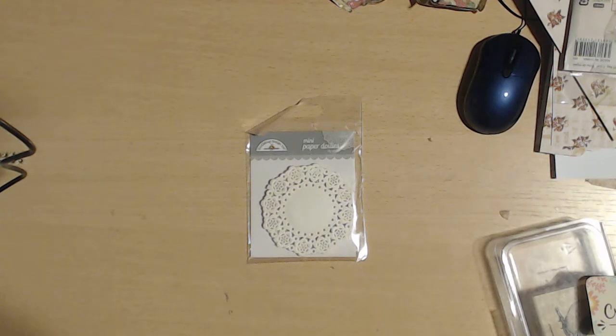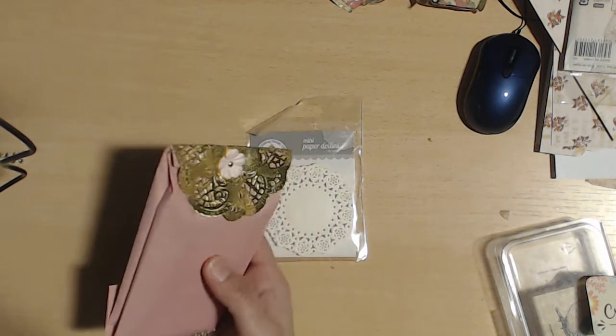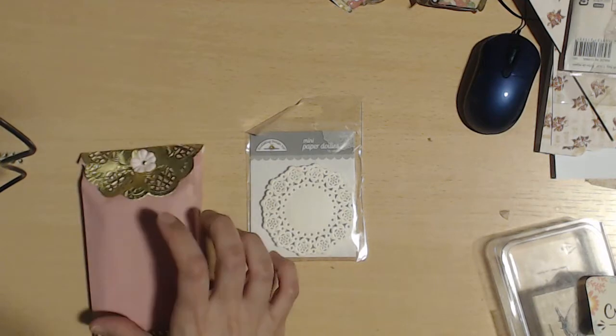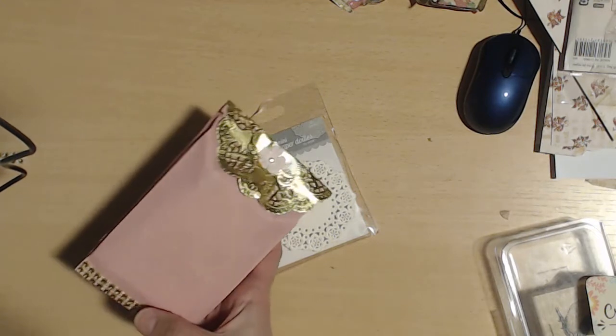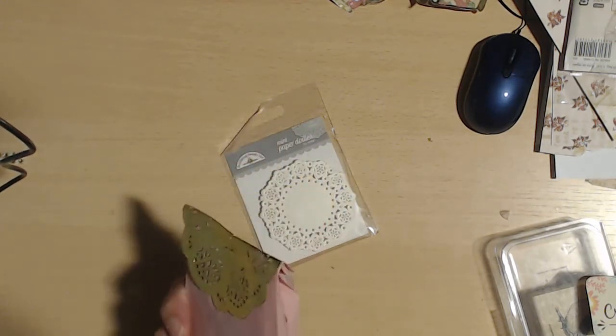I think that's all that I used. Okay, so here's the project. Again, I'm not going to open the bag. Only what's inside is a little mini clipboard, you know, the ones you can get from Michael's or Walmart. It's just a little mini clipboard that has the cute matching paper on it, a thing of tags and some of this trim. And I think that's all I fit in there.